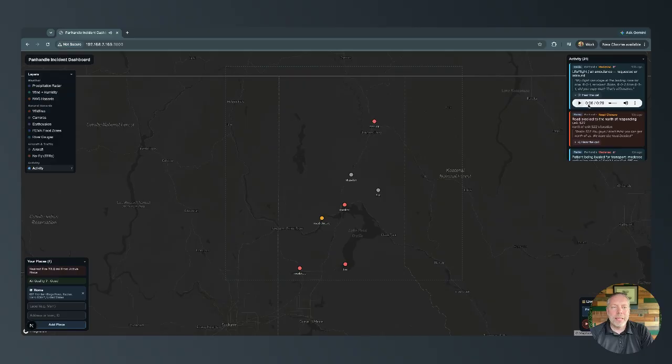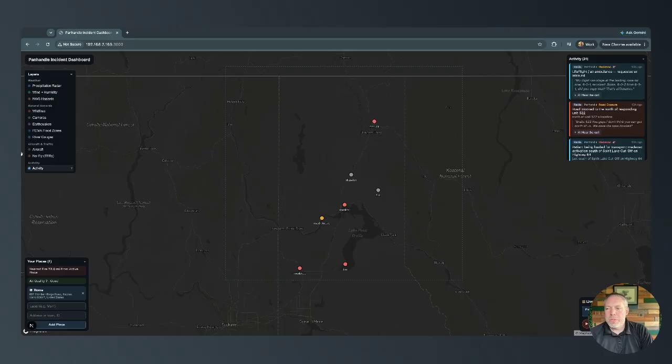So I can play like 30 seconds around what it picked up as what happened. I can also reference back to the channel. If I know the timestamp, I can go and listen to the full recording on Broadcastify. So that's tracking there. If at any time there's an incident going on and I want to more closely monitor it, I have this live scanner down here where I can just hit play and it will feed in the live radio channel. I can listen to it live to either channel at all times.